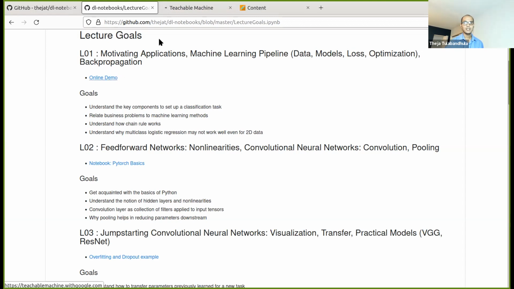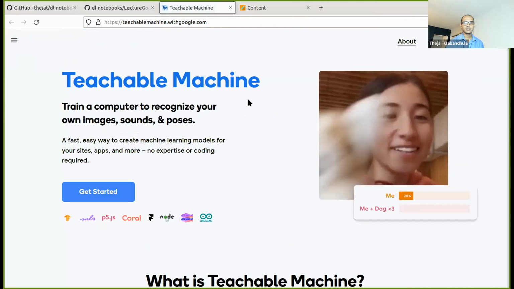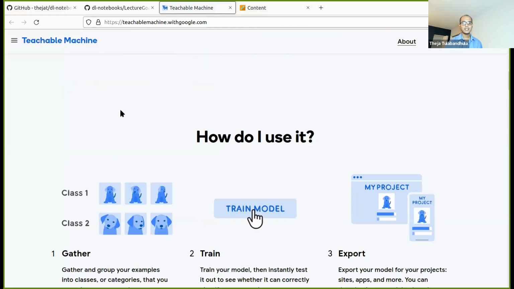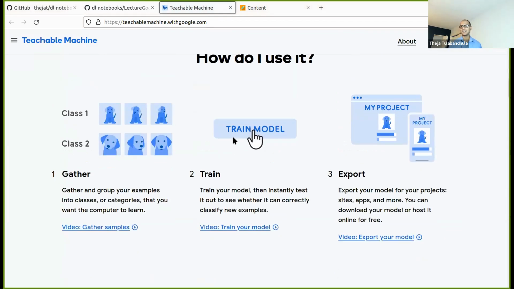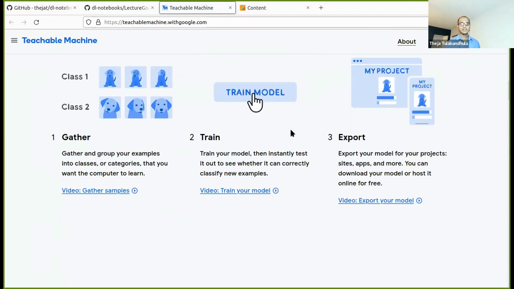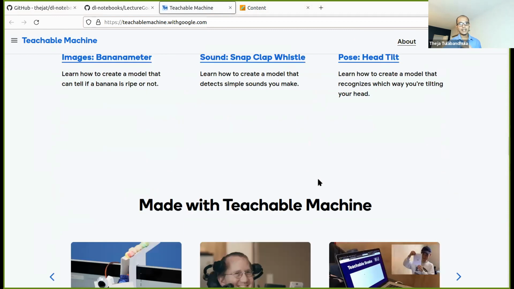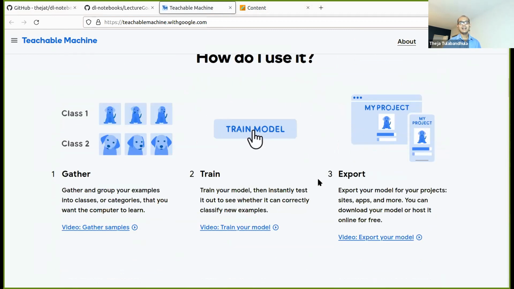Here's a quick, sorry, this is a link that I want to show you where you can actually do a full machine learning workflow in the browser. So try this link out. It will generate a little bit more interest in what we're talking about. Okay, with that, let me switch over to my slides.